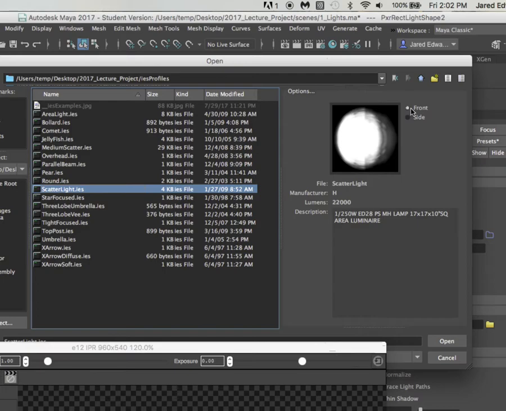And so it's still a circular effect. You can kind of see how these guys are doing it in the lecture room. Those are still circular, but the more you tilt them down, that's when you really start to see the actual arc of the light from the side. That's what it looks like.